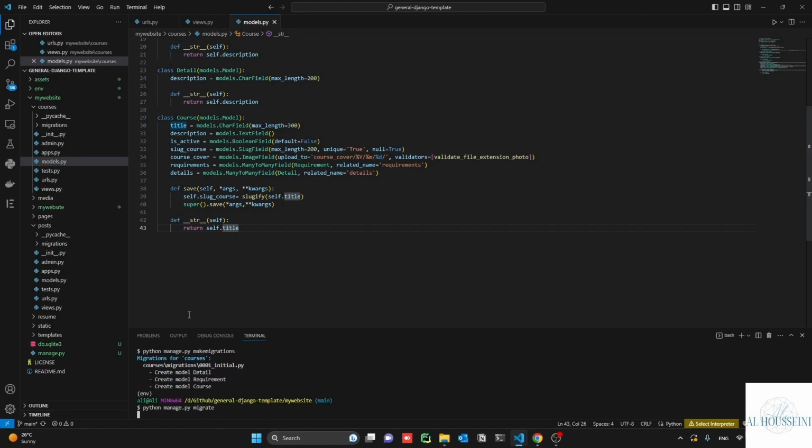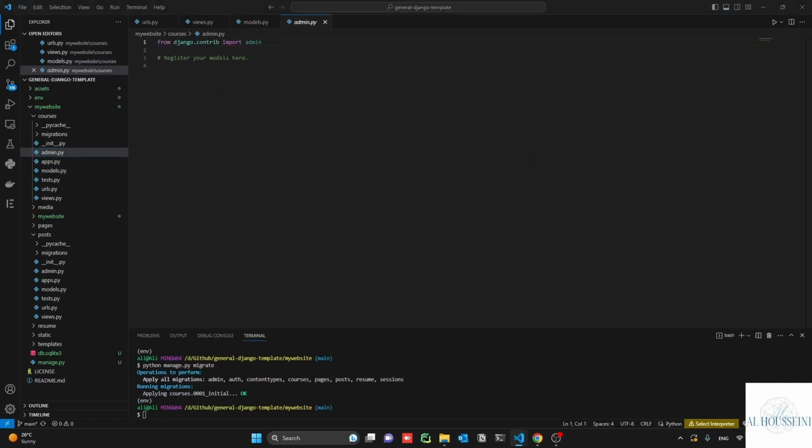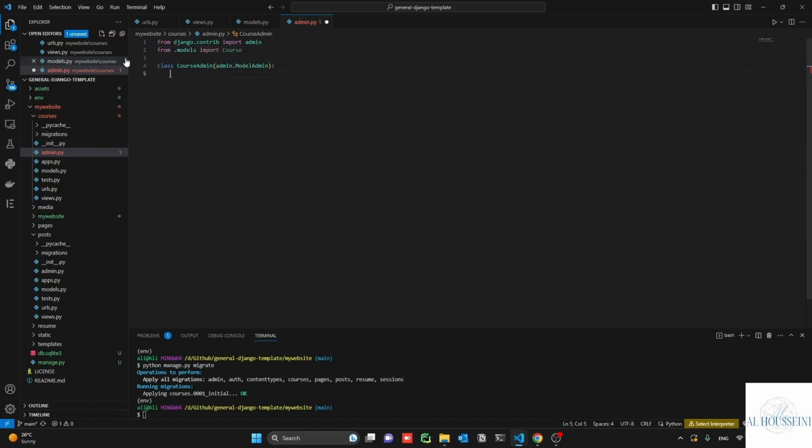And migrate, and then go to the admin page in order to register what we need. Here I would say CourseAdmin, admin.ModelAdmin, and here from .models import Course. Then list_display is going to be the title.